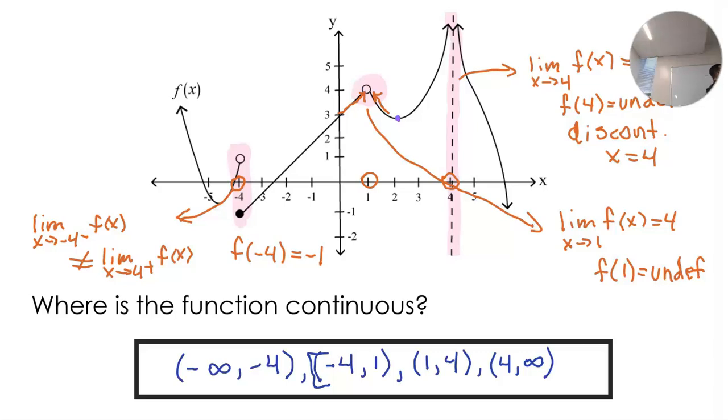So in our graph, where our function is continuous, we will have a closed bracket with that -4 because that is filled in there. Now everywhere else, from the left here, it makes a lot more sense to leave that -4 off because we don't actually have a point right there. And right here, definitely makes sense to leave off that point since we don't have it. And at 4, we're not even defined there, so we definitely wouldn't want anything there.